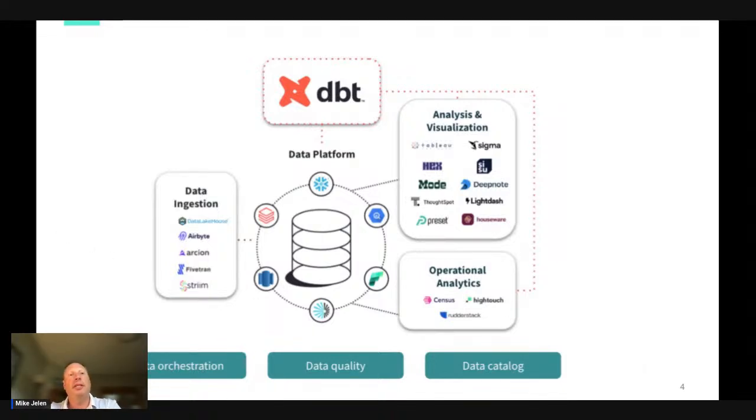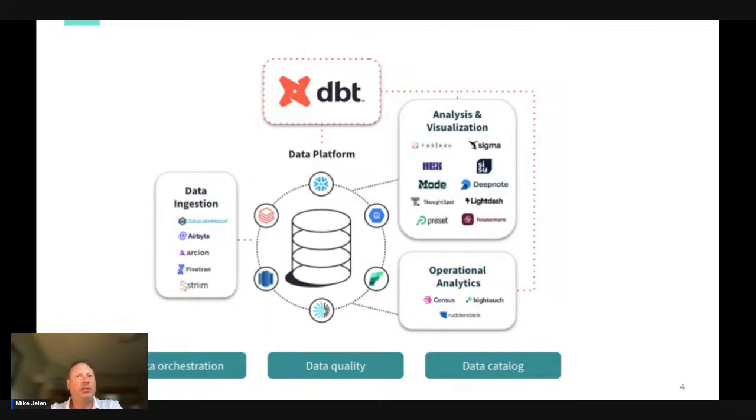So we think of DBT. DBT is a transformation tool in the ELT ecosystem, but it's a very important component within your overall data stack.